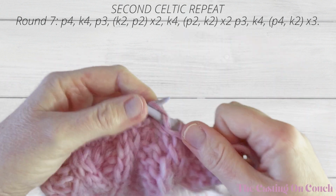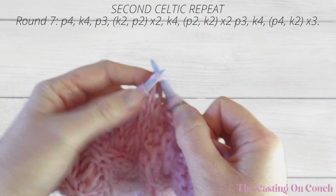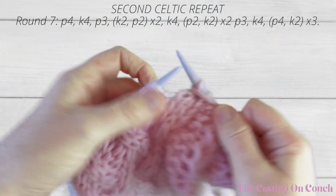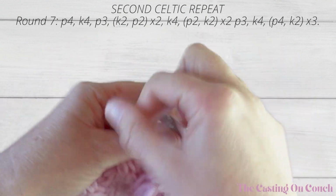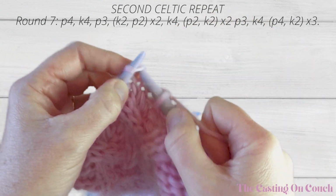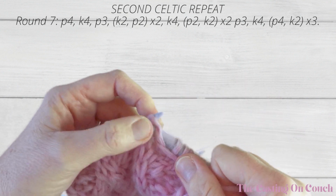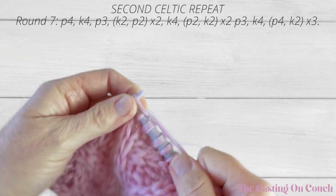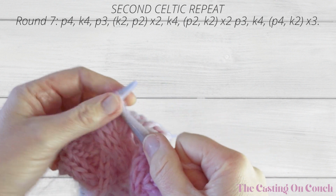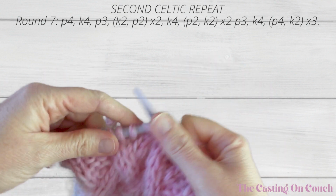And next purl 3, 1, 2, 3, knit 2, and then we've got purl 2, knit 2, and then we've got purl 2 and knit 4, 1, 2, 3, 4, and then we've got purl 2 and knit 2.